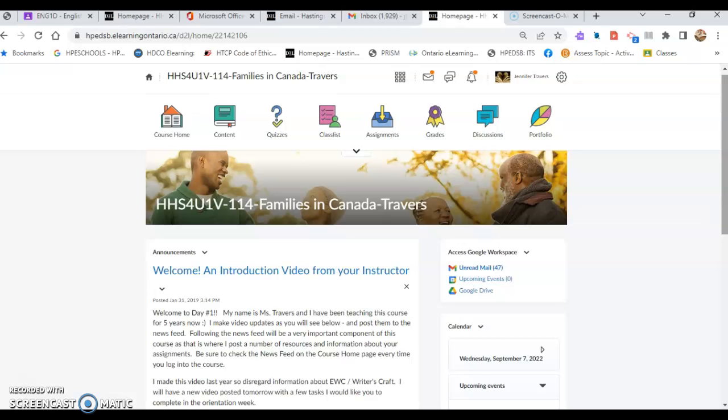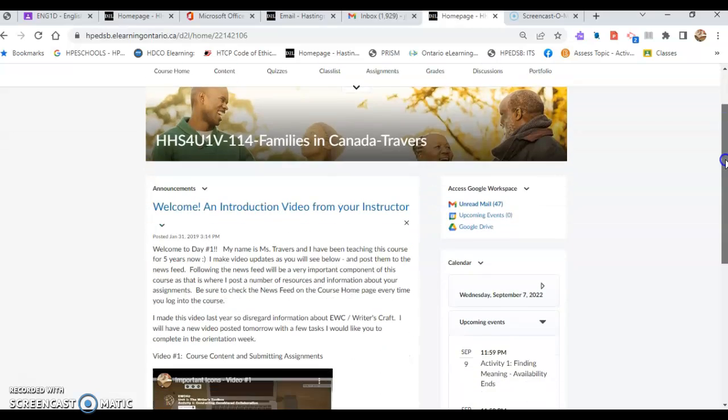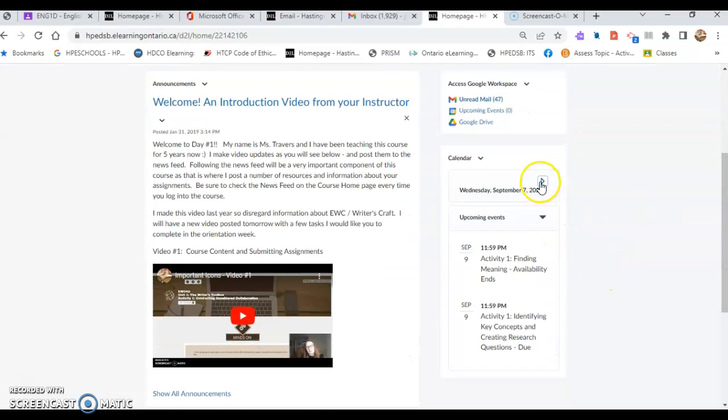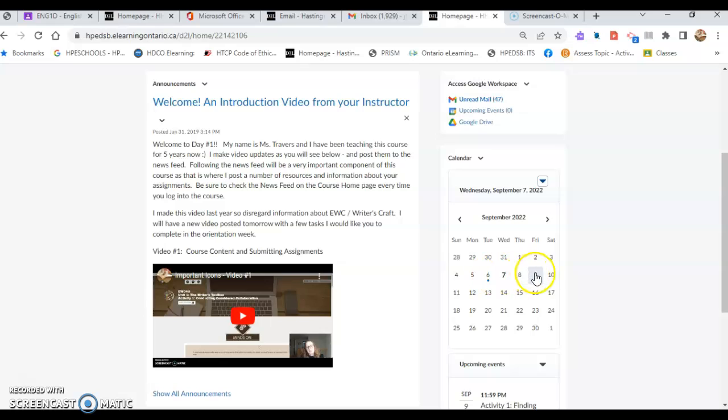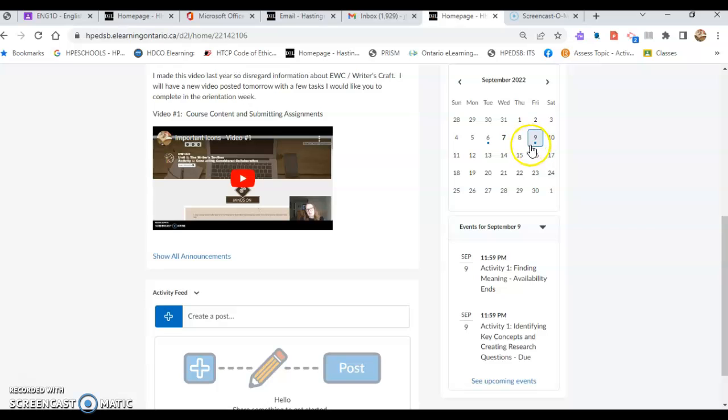I want to make a few corrections just to show you some stuff that's going on and what you can do about it. So when you first log into the course, this is what you're going to see. As time goes on, you're going to see more blue dots show up right here in the calendar. The calendar will actually show you due dates of when something's due. Something's indicated right here, and we can see them down below. So in a pinch, if you ever log in on a day where there's something due, you can just log in, go straight here, see what it is, and hand it in.